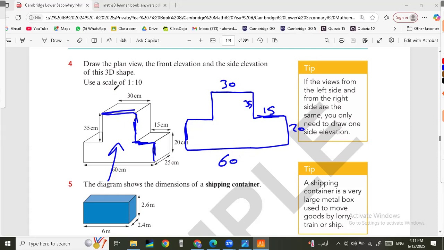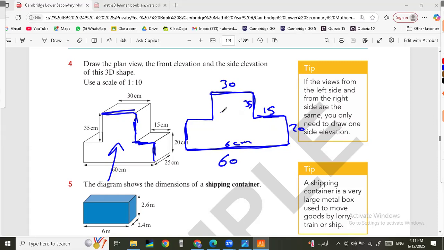No, mister. It is 1 to 10. So I'm going to divide the measurements that I have by 10. But mister, if it was 1 to 5, divide this by 5, divide this by 5, and so on. But now it's 1 to 10, so I'm going to divide this by 10. It's going to be only 6 centimeters on my ruler. So the length of this side on my ruler must be only 6 centimeters. And this side must be only 2, here only 1.5, and this 3.5, and this only 3 centimeters.